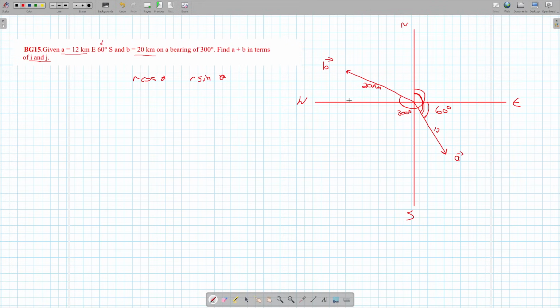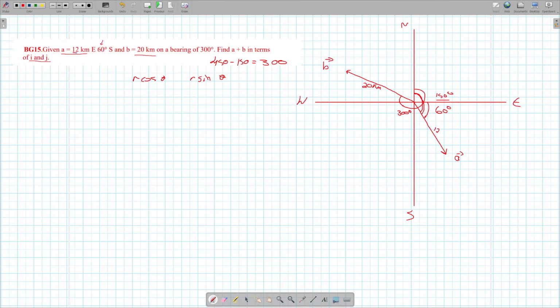Always draw. If you have time, it's always better to draw for these types of questions, so you can picture what's happening. So this bearing here is 150. What did I tell you you do when you have a bearing and you want to convert to a normal angle? You do 450 minus the bearing. So you do 450 minus 150. You get that theta is 300 for the first one.